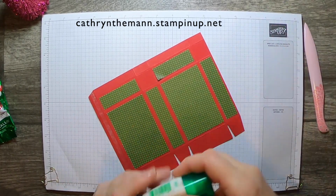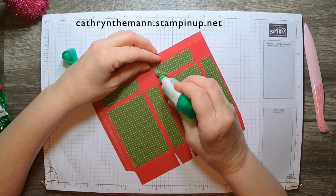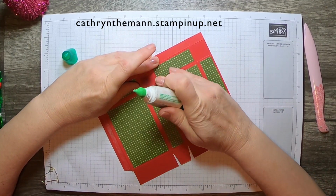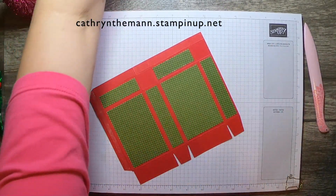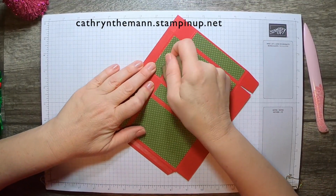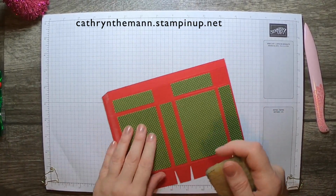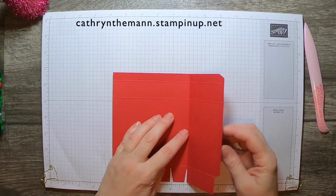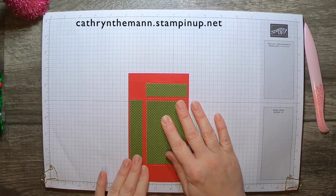So when that happens, I'm just going to take a little dot of glue and just hold it down a minute. And now I got some on the edge, so I'm just going to use my glue eraser gently, and I got it off. All right, now we have our tearing tape over here, so we're going to close it over and close the left-hand side on top of it.